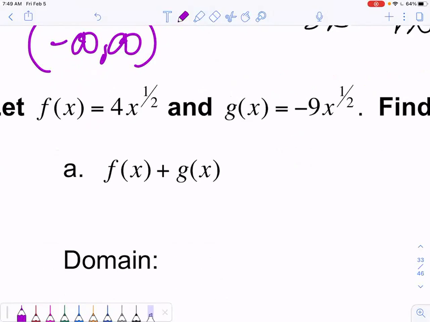So x to the 1/2. What's another way to write x to the 1/2? Brooke? Yeah, so this is really saying 4 square root of x. We're going to keep it as x to the 1/2 when we go to write our function, but we need to think about the domain. So you have to think about what is that 1/2 really doing? Well, the 1/2 is the square root of x. So this is really negative 9 square root of x. What do you remember from yesterday about the radical? How do we find the domain of a square root function, Brooke? Yeah, it has to be greater than or equal to 0.